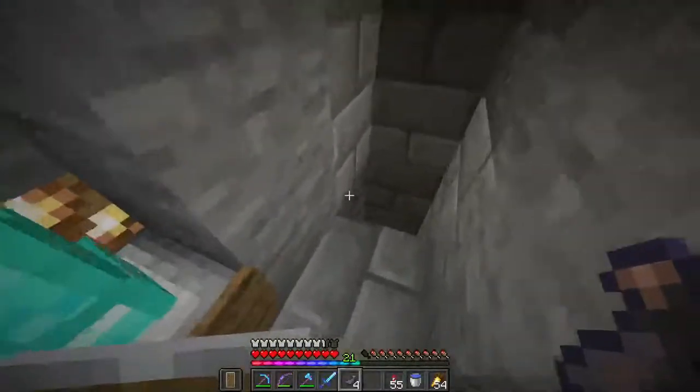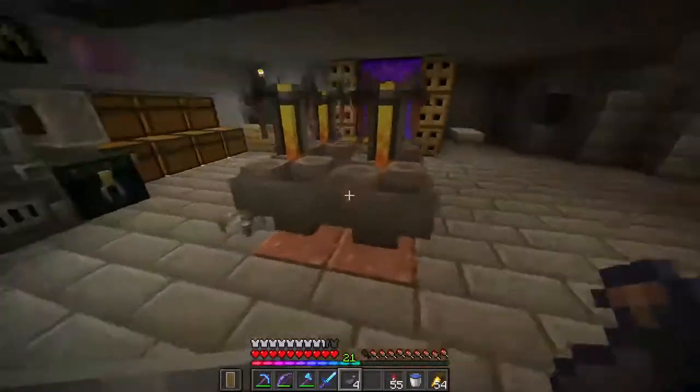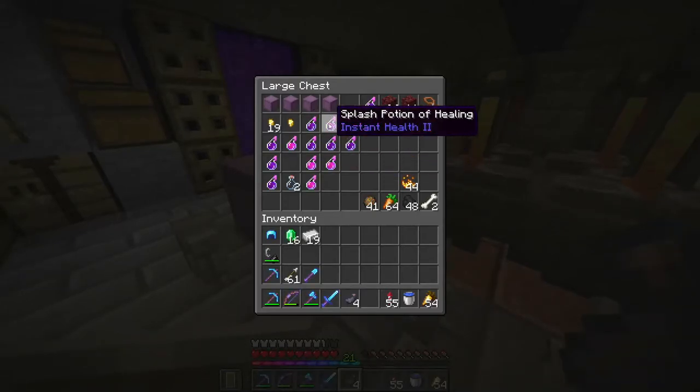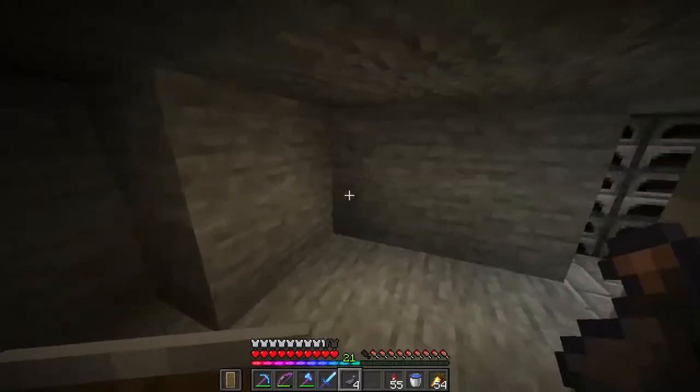Let's see, is there a way down? There is. Nice. Okay, well, he's got a pretty cool setup here. It looks like he's been brewing a lot of potions. Oh, yeah. He's definitely ready for PvP, if you know what I mean.